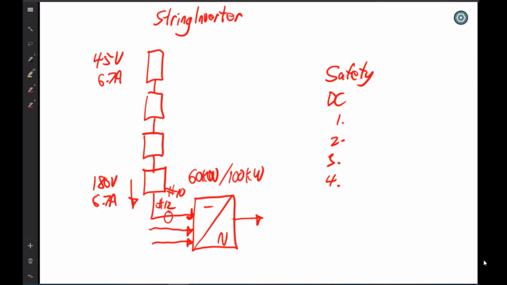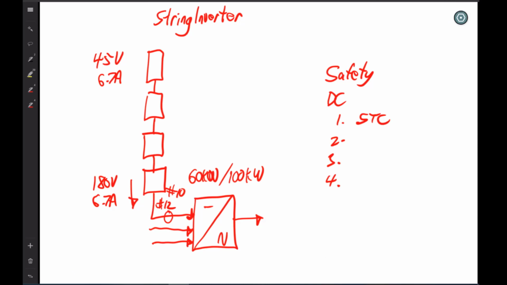conductors. So how can we guarantee that those are the right wire sizes? Somebody might ask you, well, what is the system producing? And your answer would be, I don't know. It depends on how much light is incident on the system, the temperature outside, all these different factors. So we size things for worst case scenario, and the first safety factor is the standard test conditions.